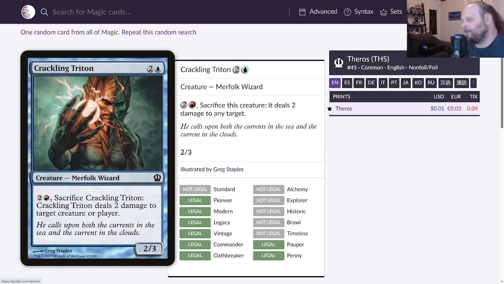She's all right. Next is Crackling Triton from Theros. Man, we are really making up for hitting that Wheel of Fortune earlier, aren't we? This is 3 mana, 2 and a blue for a 2/3 Merfolk Wizard. Pay 2 and a red and sacrifice him to have him deal 2 damage to a creature or a player. It says any target in the Oracle text. Pretty lame. Don't love a 3 mana 2/3, but I do like a creature with a removal ability on it.